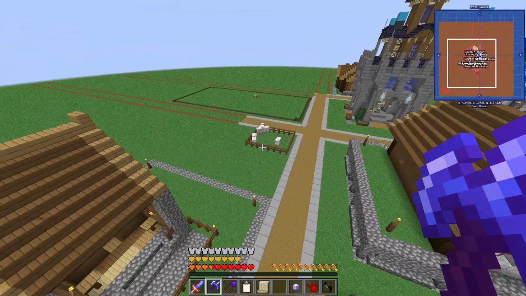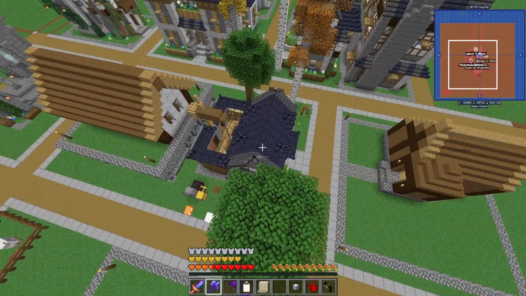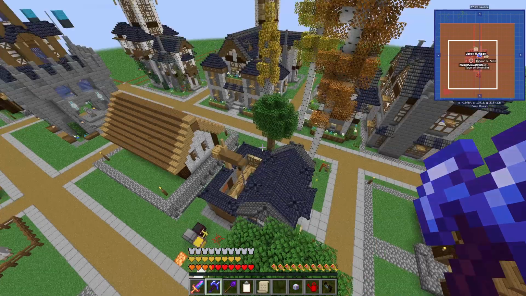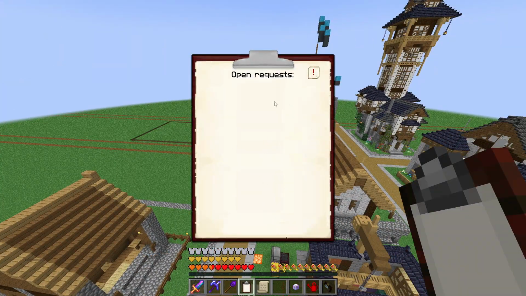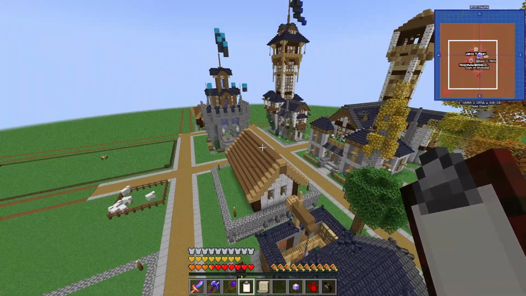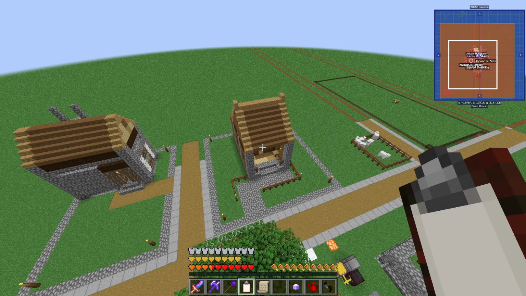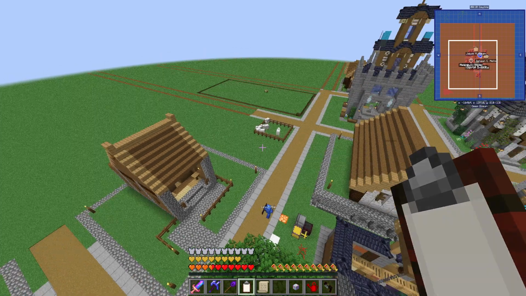So this has been going along, and it's slow because I just have the one builder. But one of the things that I can do to speed up the builder, I did mention, I think, the clipboard, which shows me open requests for anybody. If somebody needs something, like the cook here needed some coal for his furnace. Not that he's going to actually cook anything because I'm supplying him the food at this point, but he wanted the coal. So I said, fine, here, have some coal.